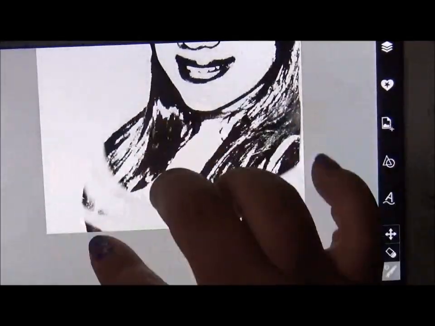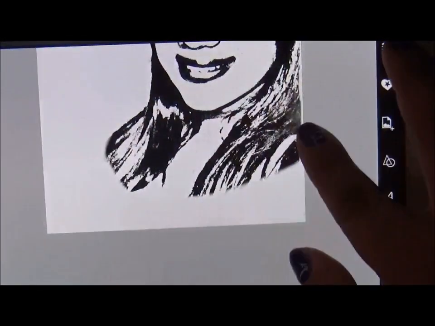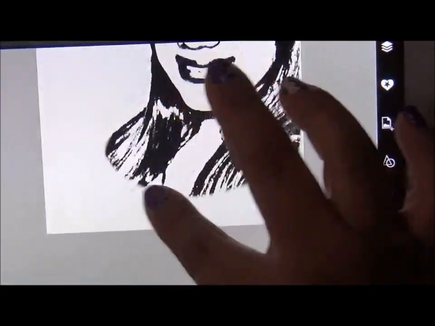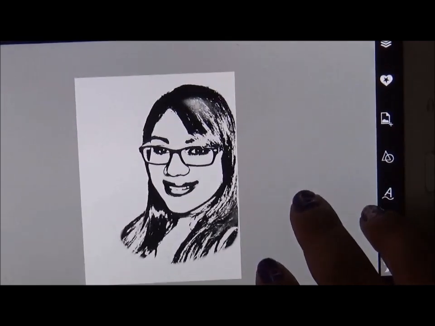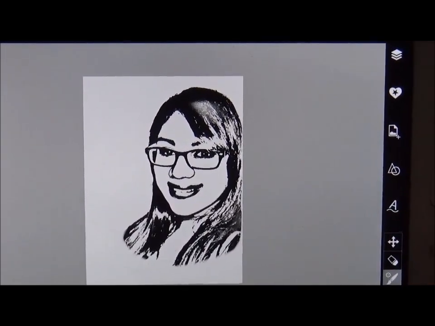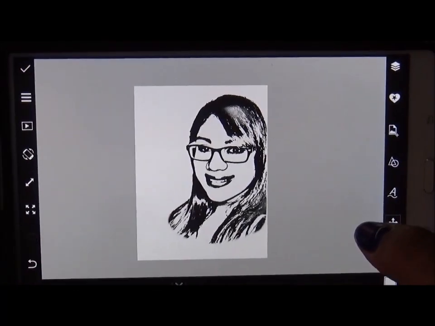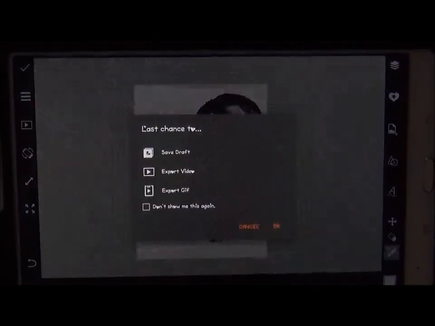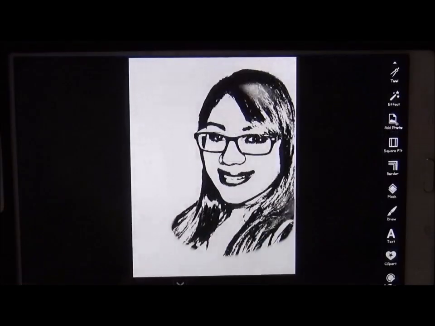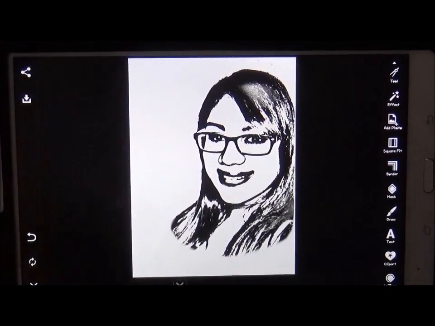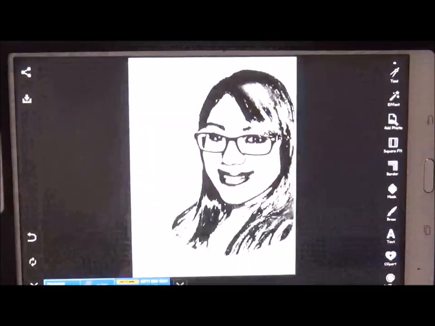And here you can cut the image up to where you want it. I'm gonna cut it up to here maybe. And there, we're done. I like it this way, so I'm gonna keep it that way. Now you just click the check mark, click OK, save it. Sorry, I didn't save it.